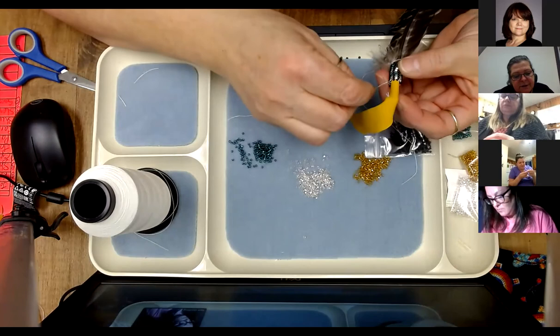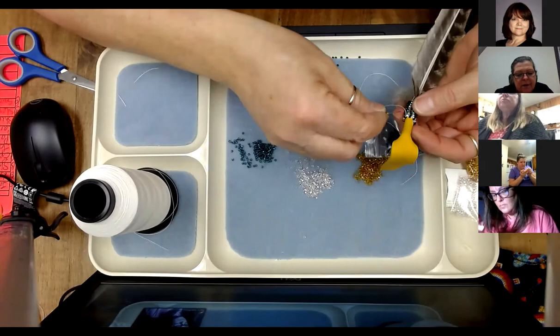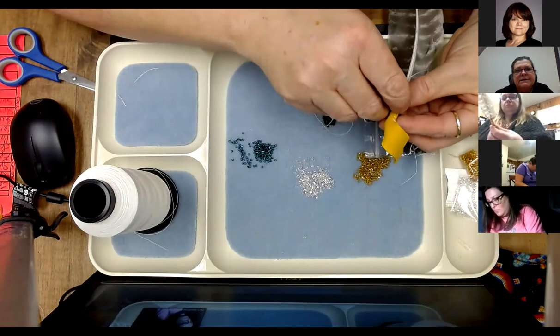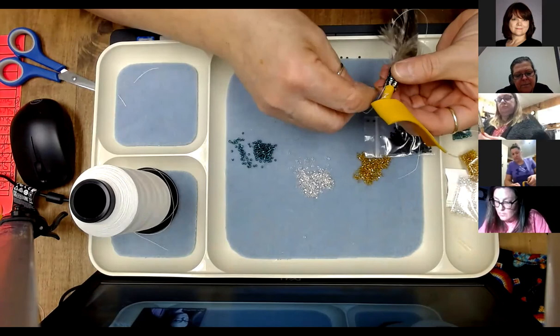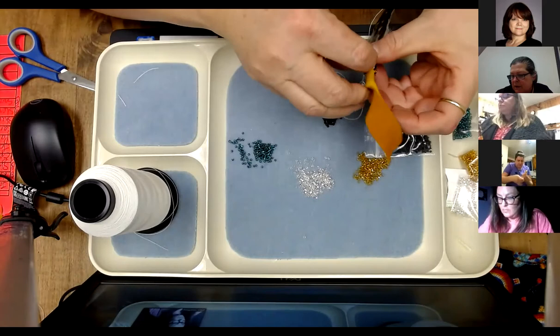So I use Fireline to do most of my beadwork. I rarely ever use thread anymore. Although I do have a spool at home, once in a while I'll pull it out to do certain stuff. The spool that I got is very silky and it's not very nice. But this particular spool, I wish I knew what it was because I quite like it. And I think that I would use this more at home because it's thicker, eh? It's a better quality than the one I have. But I don't know where they got this one from, so I have to ask them.